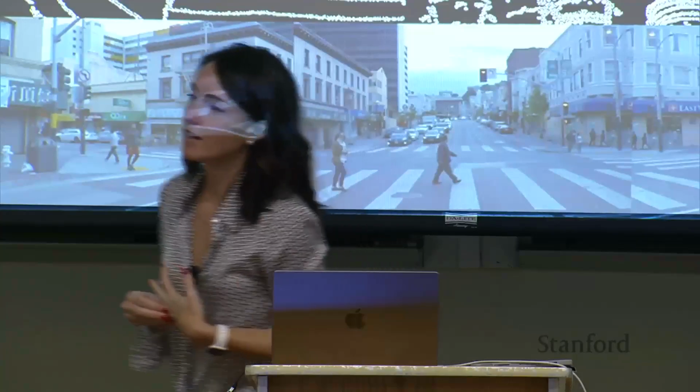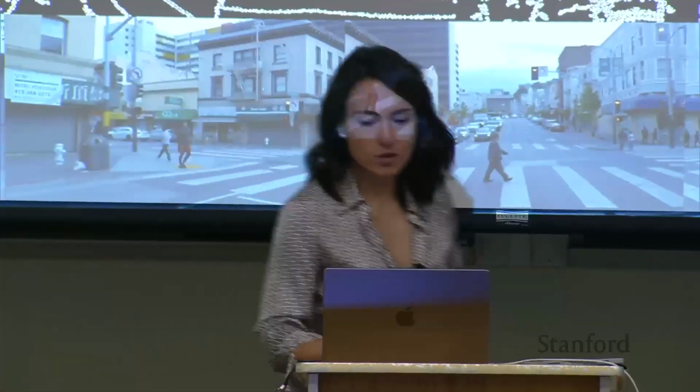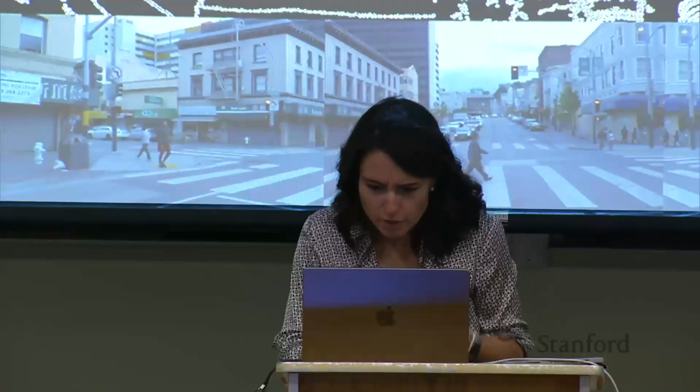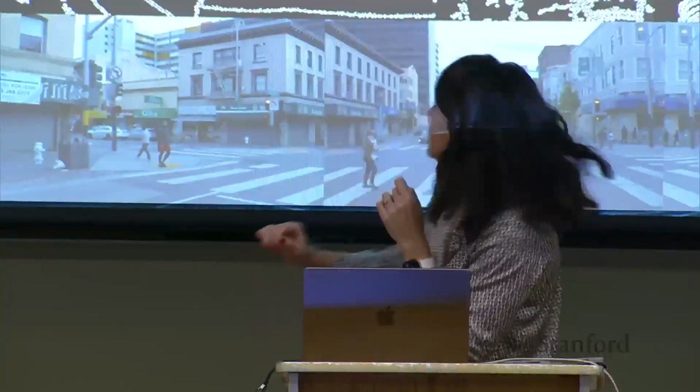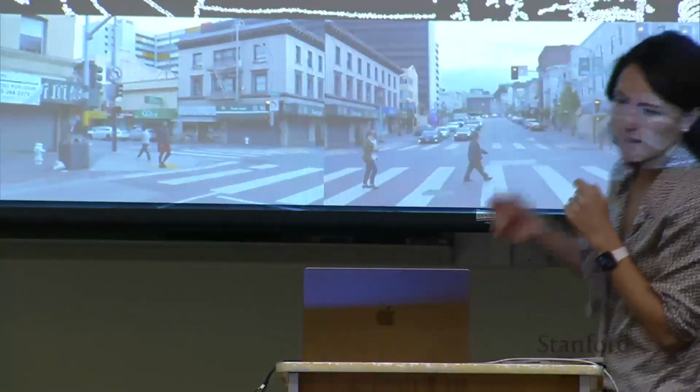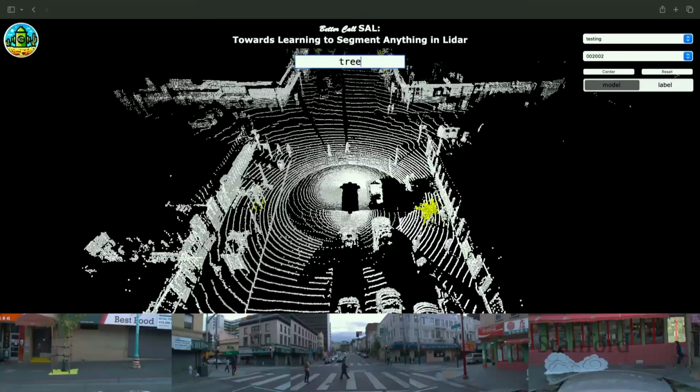Can you try tree or plant? Yeah, sure. I don't know if there are any trees here though. Okay, not bad. I think this one is probably better, but I don't think you can see it from the cameras. So one interesting thing is that we cannot see some things from the cameras, but we still want them segmented. And depending on the dataset, you don't have 360 coverage of the scene, right?